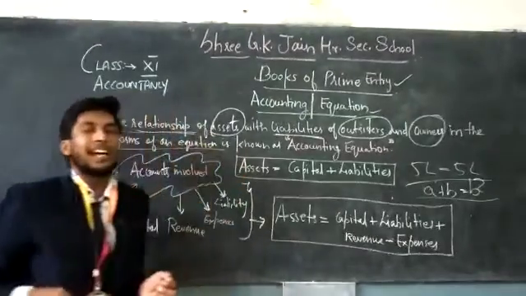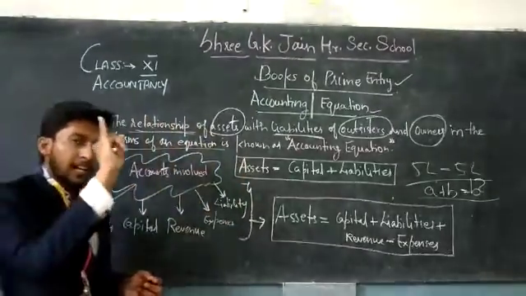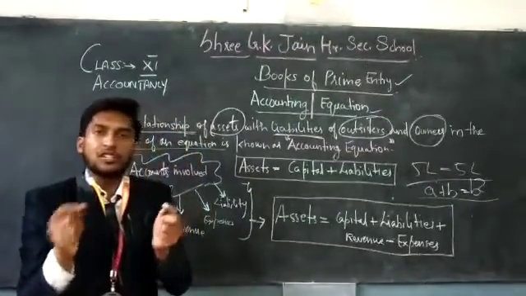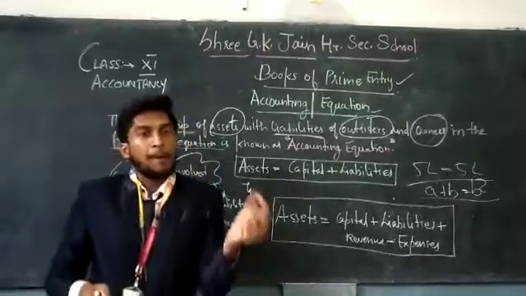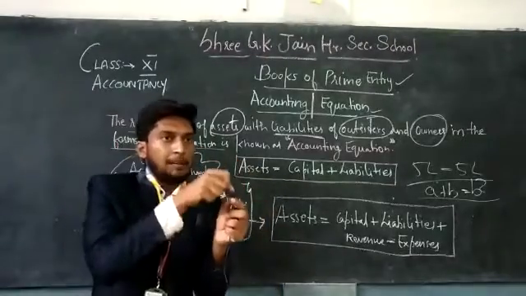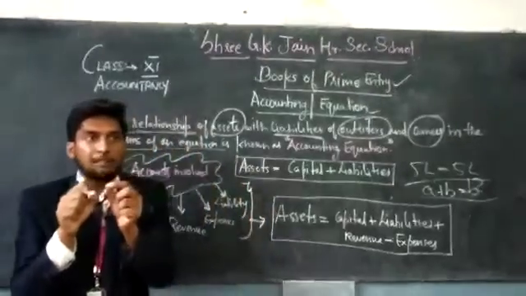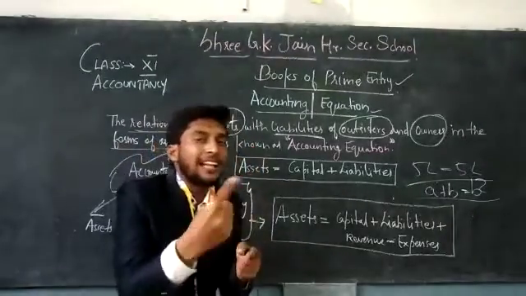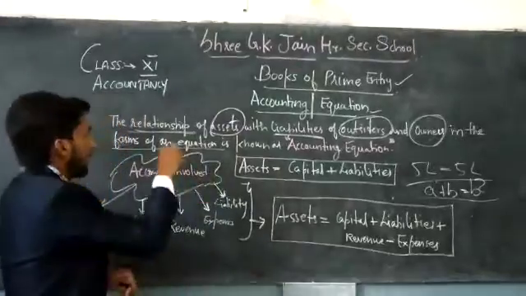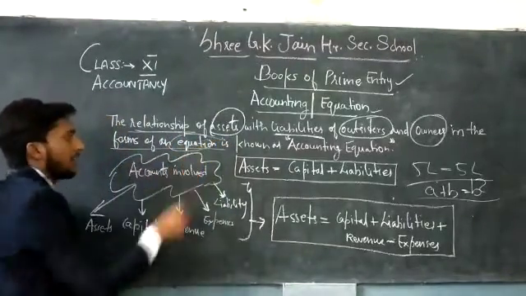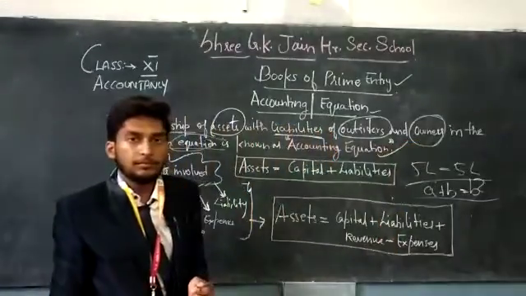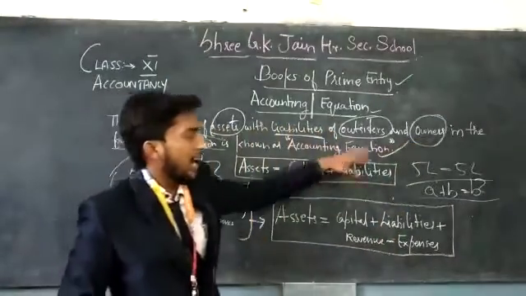What term is to be an accounting equation? Very simple. You could get this kind of question in your 2 marks. The relationship between the asset and liabilities, the relationship between assets and liabilities of the owners and the outsider in the form of an equation, is known as the accounting equation.